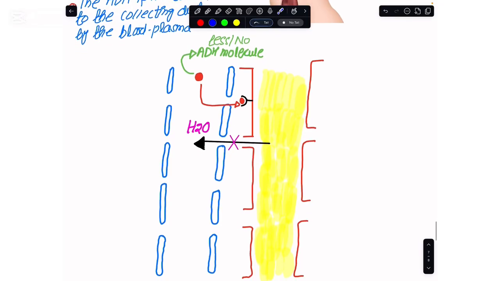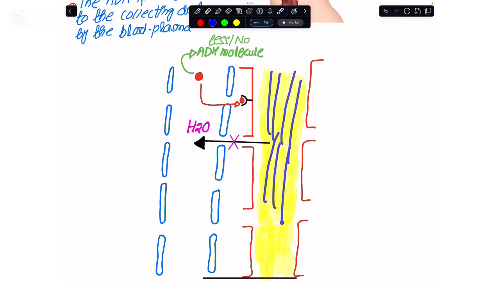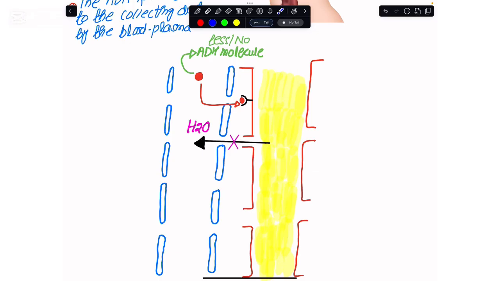So you see here in the last part of the nephron, we have collecting ducts, and in the collecting ducts, the urine is flowing and it has water in it, isn't it? Now, since the level of water in my blood plasma is already high, I would not cause the antidiuretic hormone to come here and bind with the receptors of the collecting duct. And as a result, the water would not move out of the urine in the collecting duct of the nephron, and the urine produced would be in more volume and it would be dilute. So I hope you are clear with this important concept of the selective reabsorption that happens in the nephron.